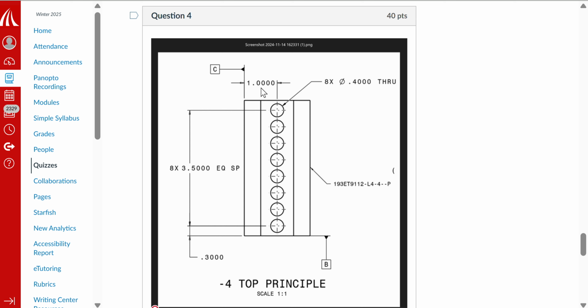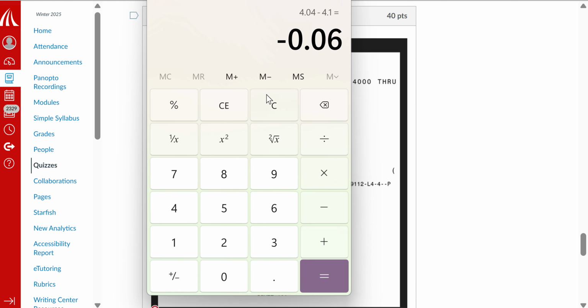Based on the lessons learned prior to this class, you should know what the minimum edge distance is. The formula to find minimum edge distance for this hole, again, is the diameter, 0.4, times 1.5 plus tolerance, and the tolerance I've always given is 0.05. So those are the calculations you use to find the formula. So if you pull up your calculator, it is 0.3 times 1.5 plus 0.05.